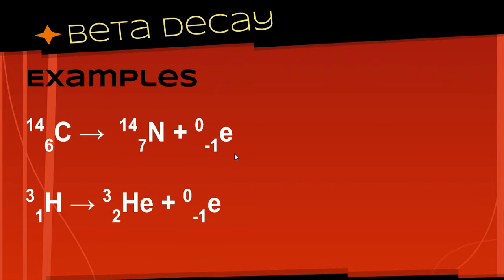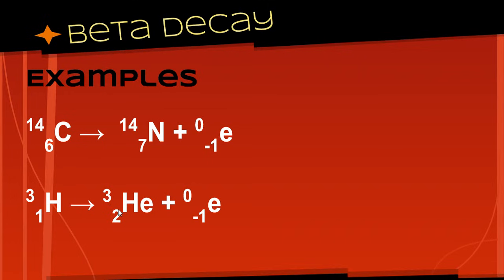Then another example, hydrogen. So hydrogen mass number would be 3 in this case, and hydrogen just has that 1 proton. So it'd be 1 proton and 2 neutrons for this hydrogen atom. And then if you notice, we have the helium. And right away you might be thinking, hey, is that an alpha particle? And that would be no, because remember, for alpha decay, it would have to have 2 neutrons and 2 protons given away, and you'll notice that doesn't equal 4. So even though you do see the helium there, it's not a 4 over 2, so you know that that can't be an alpha particle.